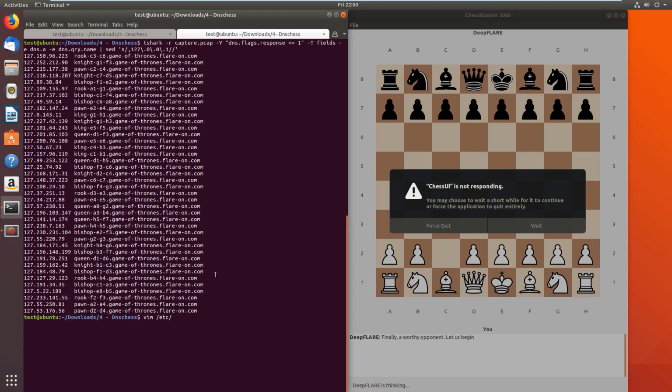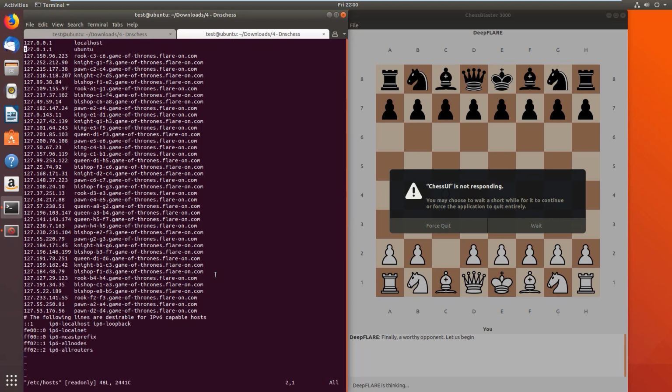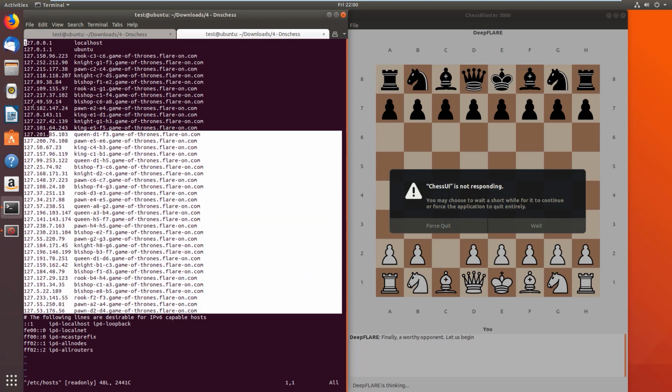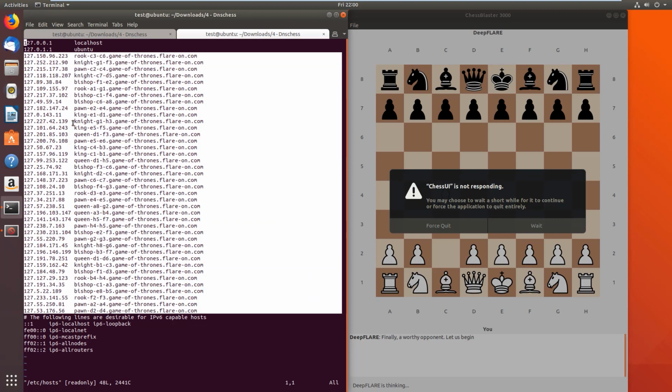/etc/hosts file. You probably know that when a program wants to resolve a domain name, the first place the OS looks at is the /etc/hosts file. If the domain name can be resolved from there, then it's not even going to send out the DNS request. This is just a simple, stupid way to imitate the AI, because we don't actually need the DNS server or something else running on the network. We can just use the hosts file.